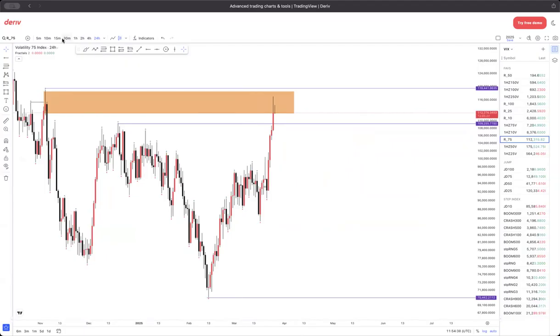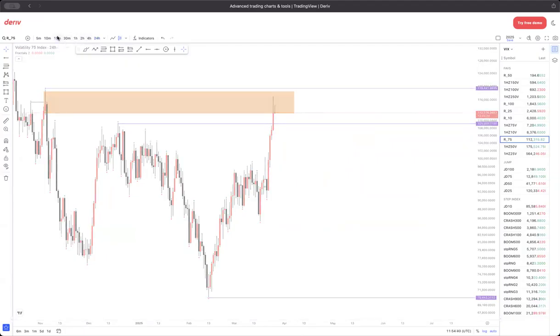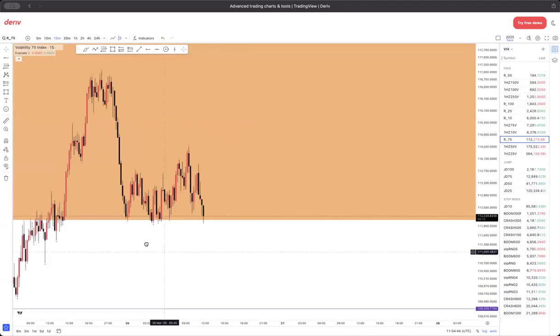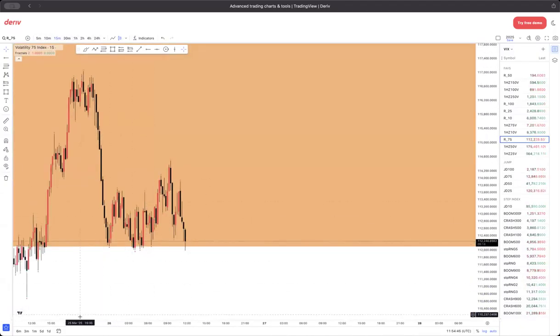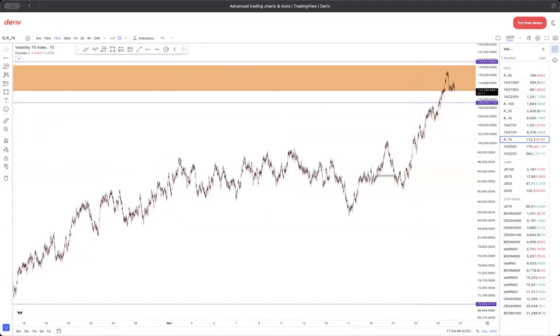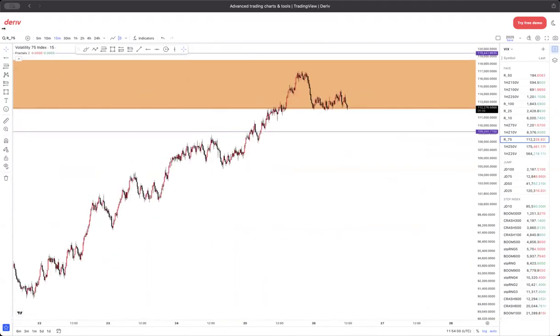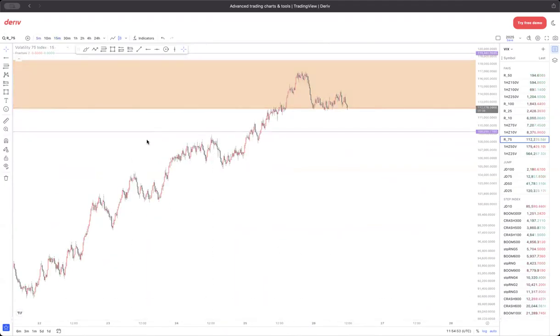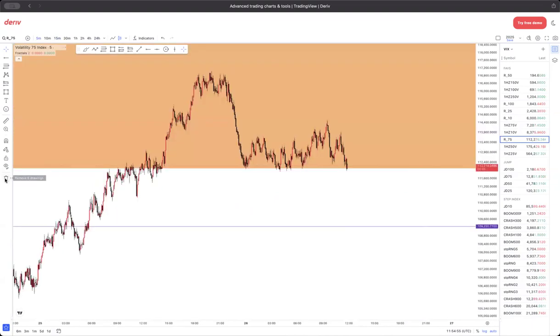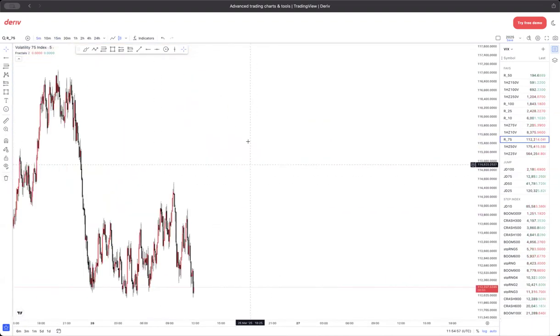Know where price is coming from. Know where price is going to. Those two things, simple as that. Now let's go to the lower time frame. Let's see what we have. Now if you check, V75 is probably selling right now. So let's see if you can see any 5 minutes re-entry. You know that the directional bias for V75 is bullish. Now if I want to take any re-entry, I think I'll take this one.